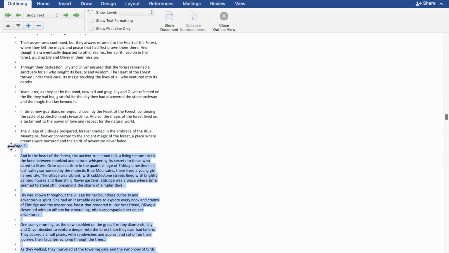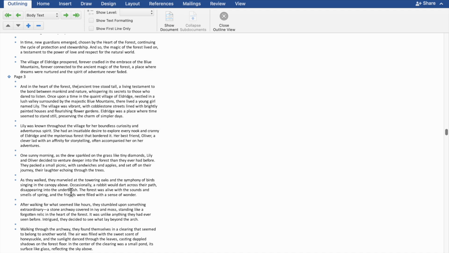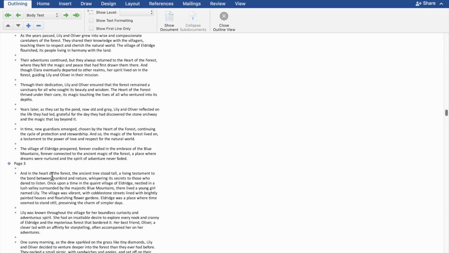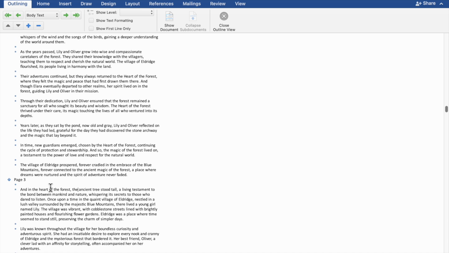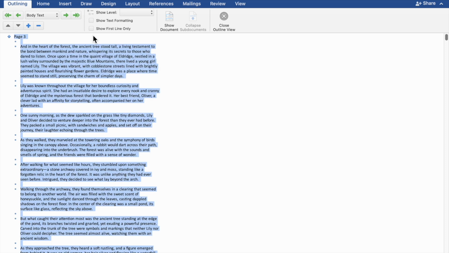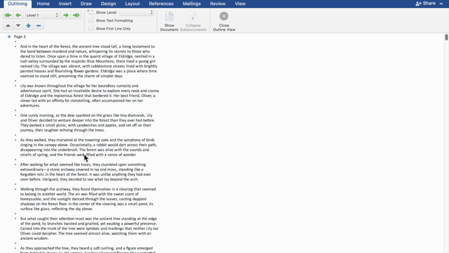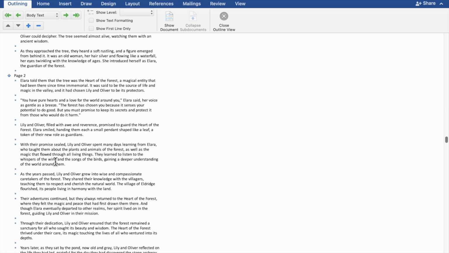3, and this is page 4. So as I want this page 3 to be in place of page 1, what you have to do is just place your cursor here, then move here. Now you will see page 3 is here, page 1 is here. So like this you can rearrange.